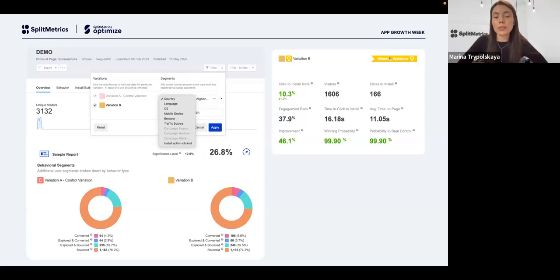The next segment would be explored and bounced: users who interacted with the page, but for some reason left it. We need to understand what was interesting for them. We need to understand if this segment of our audience is really well converted, and how we can make this segment, explored and bounced, actually explored and converted at the end.